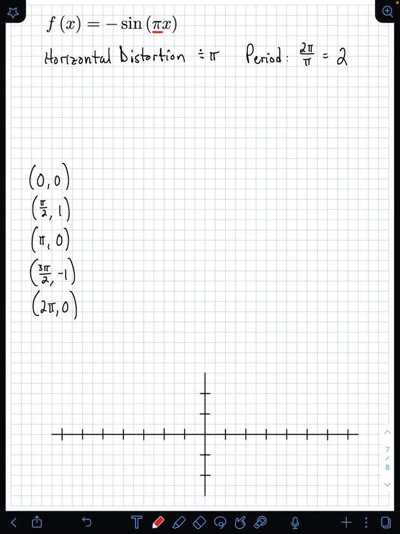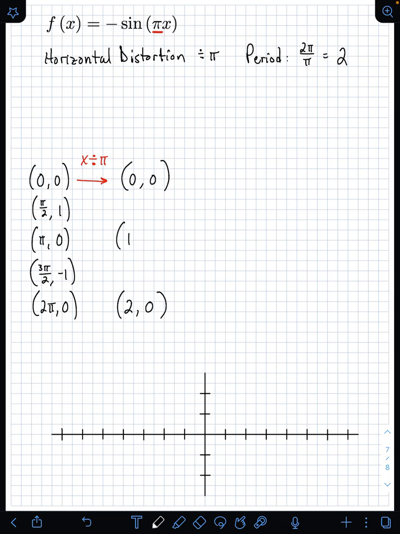But if we do what we did in the previous 2 examples, x divided by pi, or rather, if we evenly space everything, we know that this is going to start at 0, and if the period is 2, that means it has to end at 2. Well, that's kind of nice because that's much easier to work with than fractions of pi. It's actually an integer.